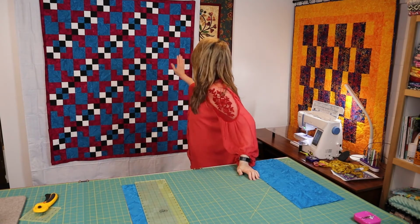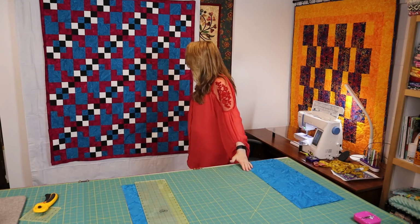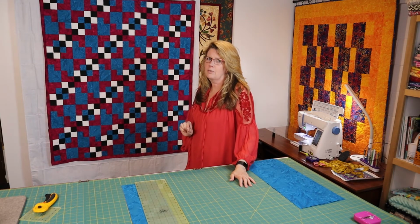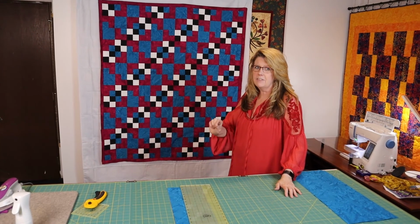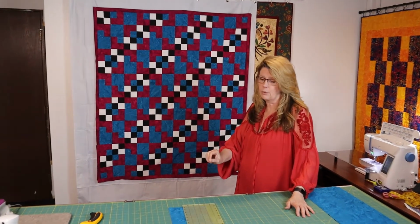Alright, so the first inner border is on. You can see it going around here. It's just a 1.5 inch border. And I do need to make a correction. You only need 6 1.5 inch strips. If you seam them all end to end, then measure them out individually for each side. 6 strips should be plenty for the 1.5 inch border.